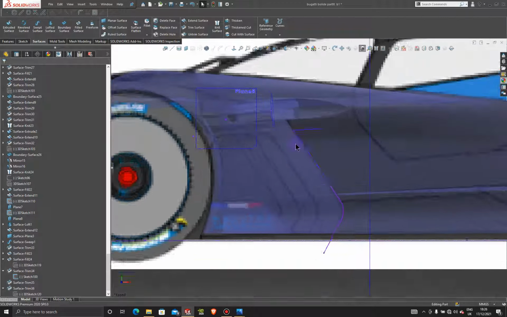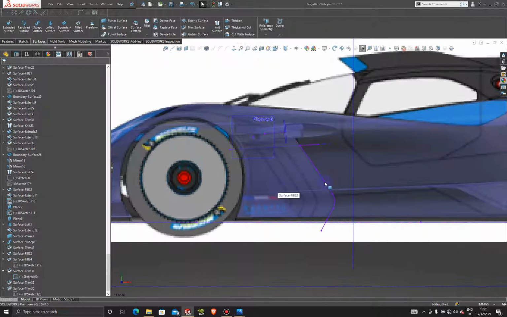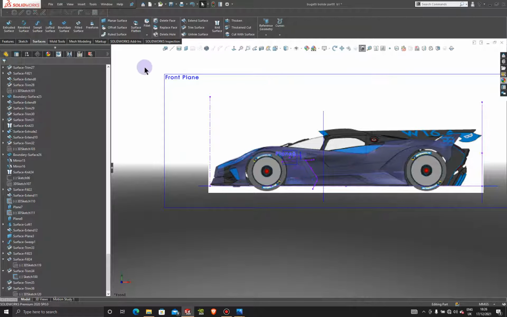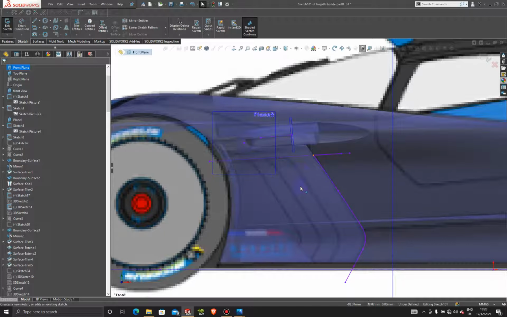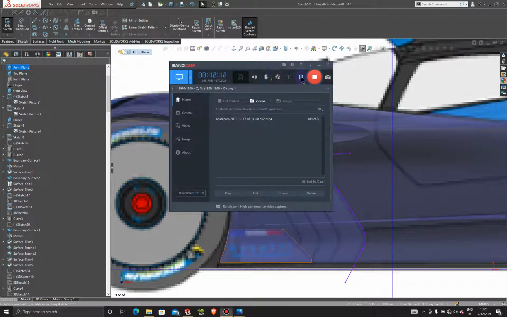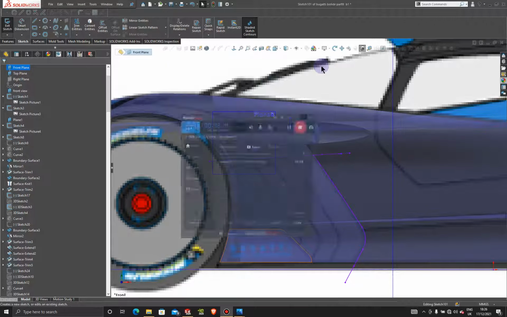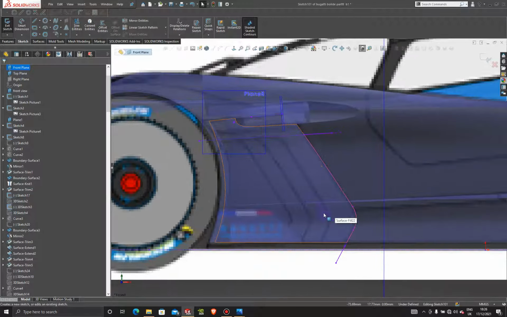Okay, so we're going to use this center line here. All right, so let's go on and make a sketch on the front plane. Okay, so let's make a sketch here.